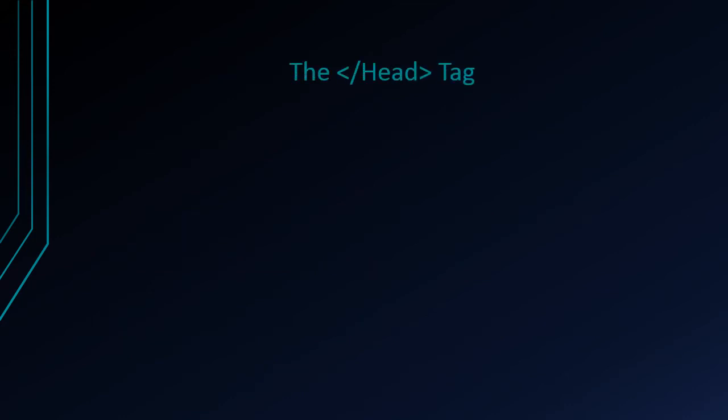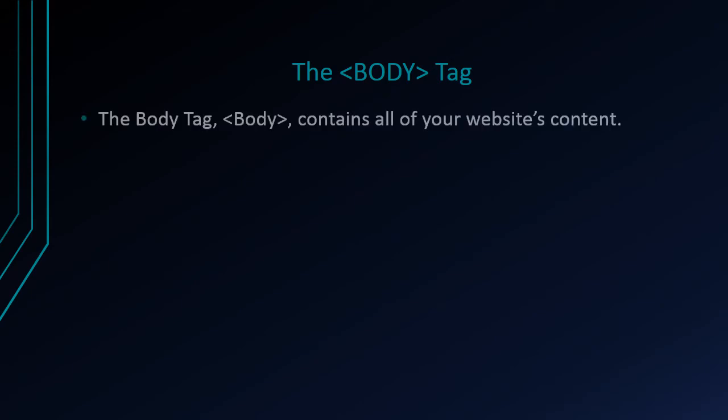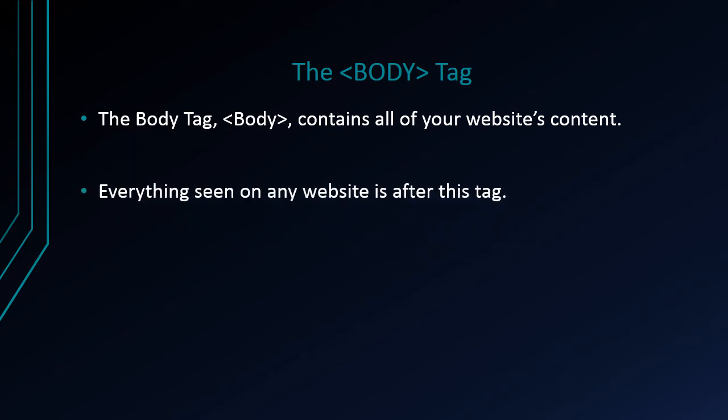The closing head tag. The closing tag for head, which is just a backslash and the head tag, closes the head section of your document. The body tag. The body tag, which is opening body, contains all of your website's content. Everything you see or have seen on any website is usually right after this tag, and it makes the web page a familiar web page.